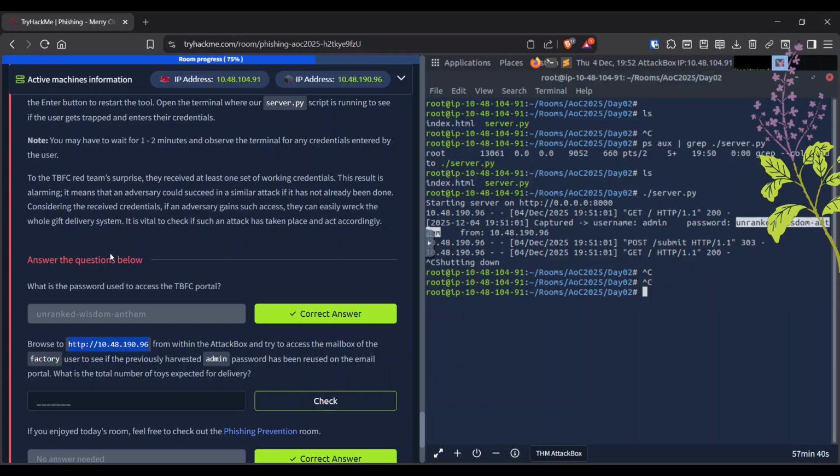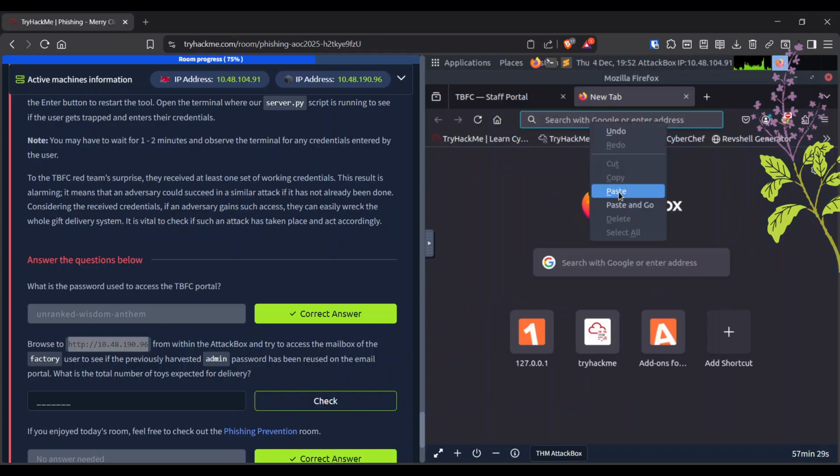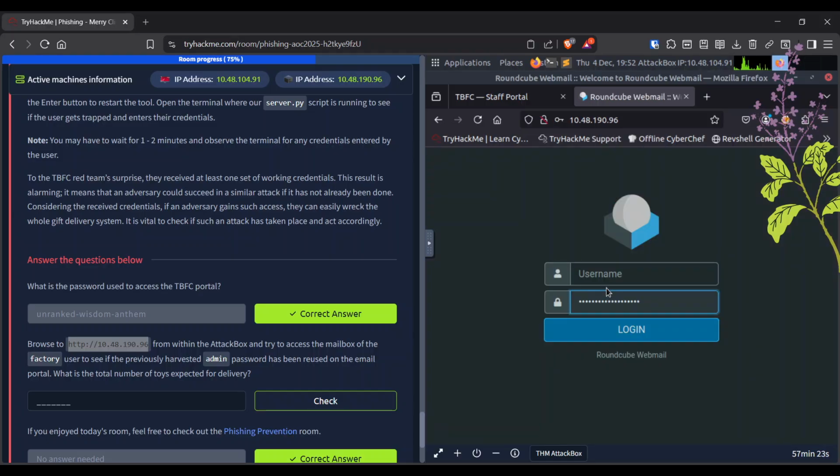What's the total number of password is there? And the admin.